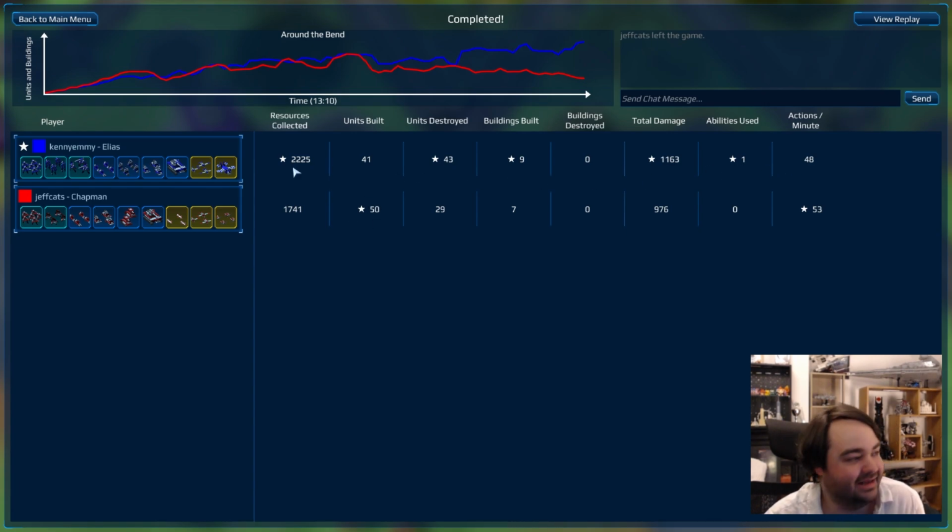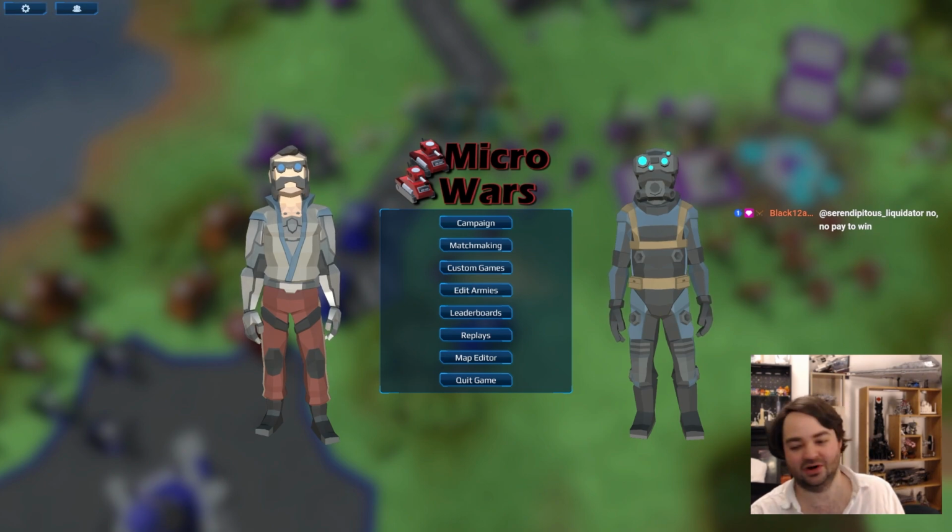But yeah, there you go. Kenny does take down Jeffrey. And there you have it, a 1v1 in Micro Wars.